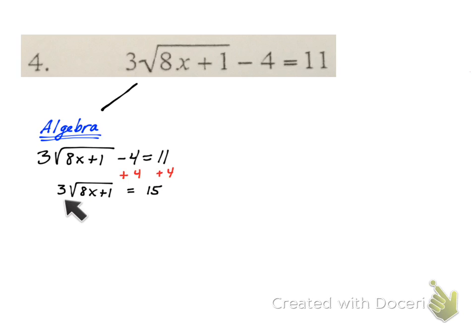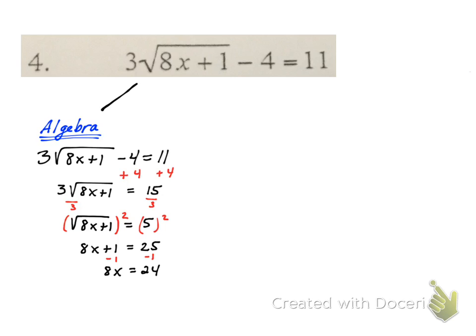The next thing you need to think about getting rid of is this 3. By getting that 3 out of there, you have to divide both sides, getting a new equation that now reads like this. As you can now see, the square root is the next container that we need to get rid of. The opposite of square rooting something is to square both sides. If I square both sides, now I've got 25 on the right side. Then the last 2 steps are to get rid of the 1 by subtracting 1 from both sides, and then divide by 8 on both sides, and you finally get the answer of x equals 3.